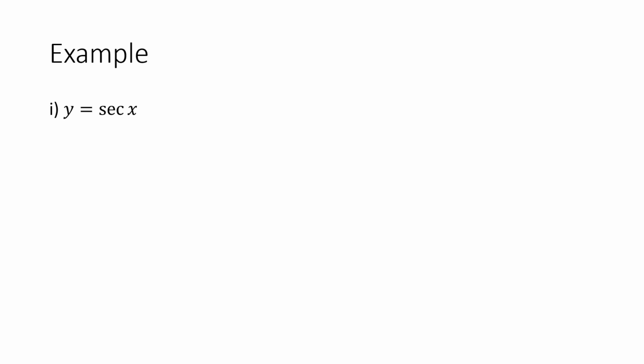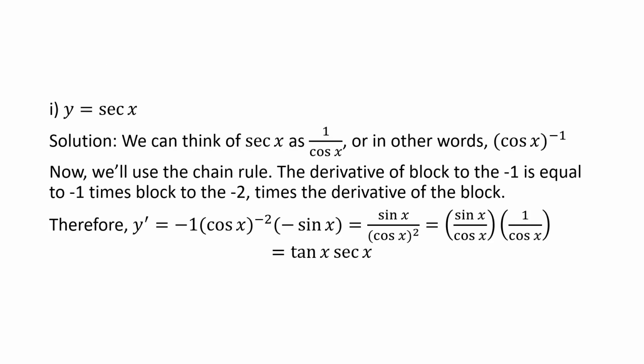And for our final trig function, we have y equals secant x. Well, that's the same as 1 over cos x. So again, just like in the last question, we have an opportunity to use the quotient rule if we want, or we could use the chain rule. So we've set up this slide to use the chain rule. The derivative of that will be negative 1 times cos x quantity to the exponent negative 2 times the derivative of the inside of that bracket. So in other words, times negative sine x.